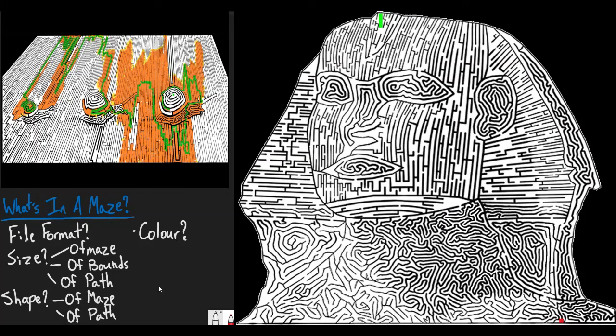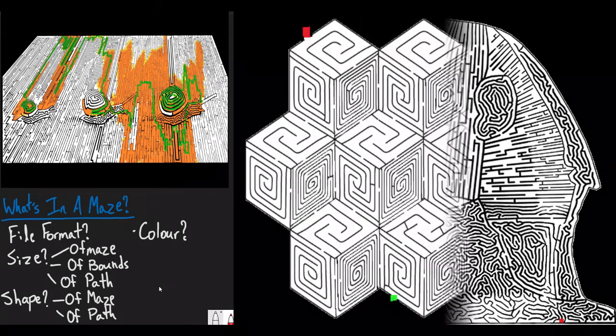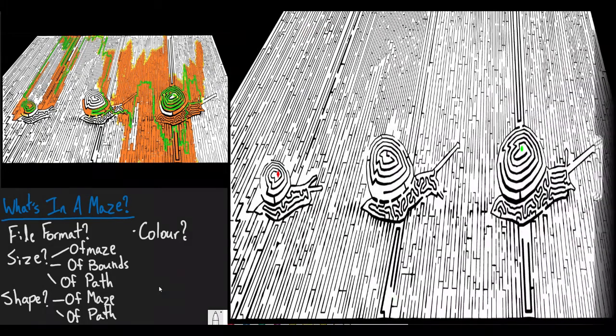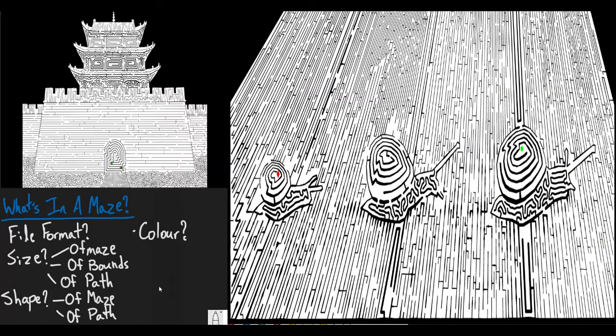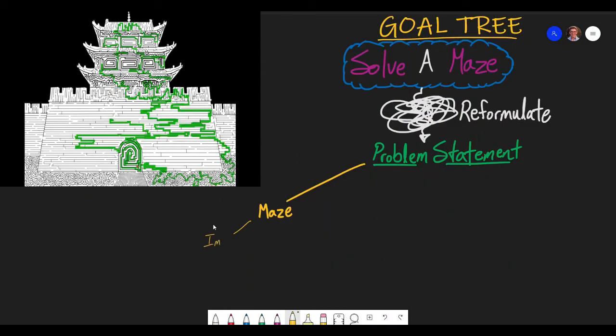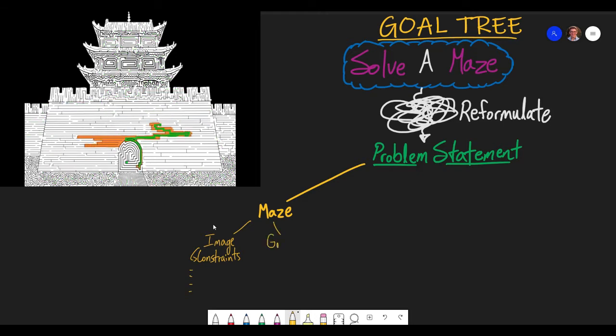What are the shapes of the pathways? You can imagine that a program designed to solve a rectilinear grid maze might have trouble or fail to solve a maze with curved pathways. So we have to consider these things at the ground level of the problem to be solved. Another question could be, what are the colors? So those are some of the main ideas around considering a maze as an image input to the computer program. One thing I think is very important to consider is the question of whether or not a maze comes in an image format at all, but rather in a graph format.